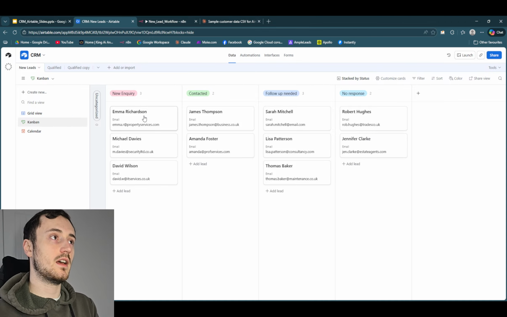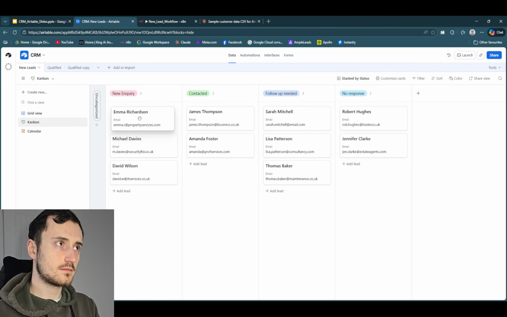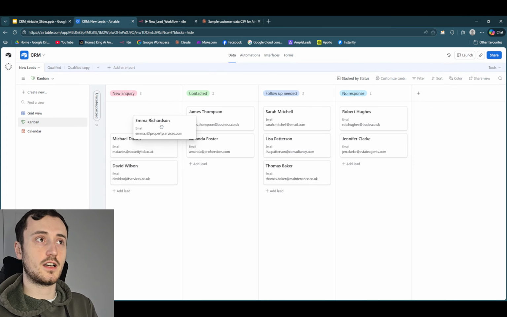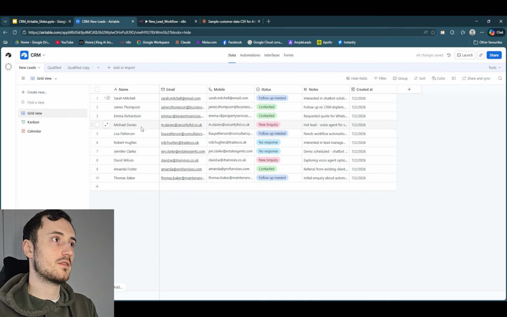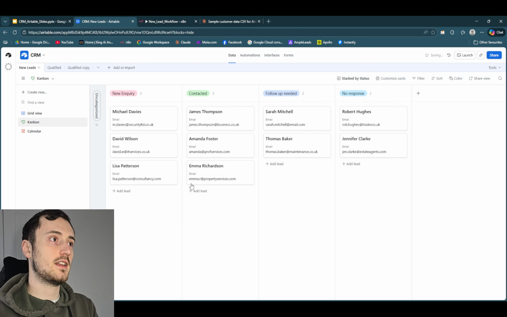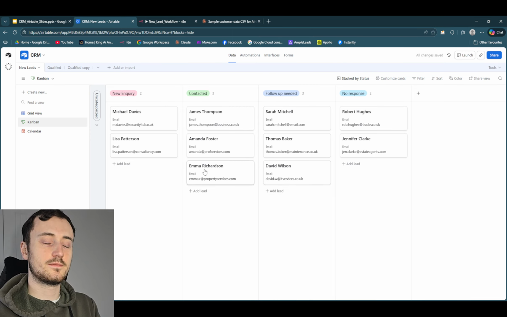The goal should be that this is empty by the end of the day. And what you can even do is take Emma, so you phone Emma, and say you don't manage to get a hold of her, but you've at least tried. Change her into contacted. And it will also update into here. So if we search for Emma, she's now contacted. So again, when you change the status on any of these, it will automatically update it on whatever form. How cool is that?